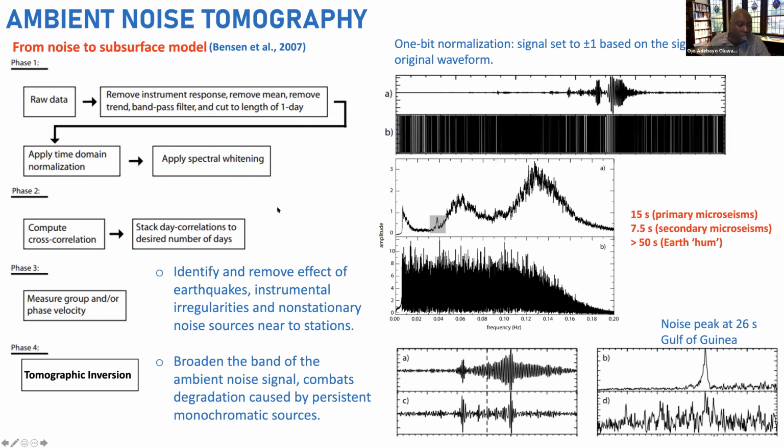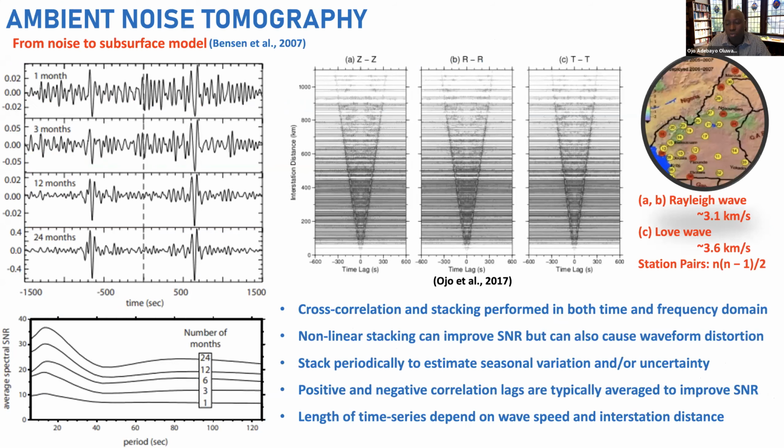After this, you move on to perform what we call the cross correlation of your processed data set. Because you've broken the data set down into smaller bits, let's say 30 minutes, usually we would perform cross correlation in a day-long seismogram. If you do that over a period of time for each station, then to produce one interstation noise correlation function, you have to do what we call stacking.